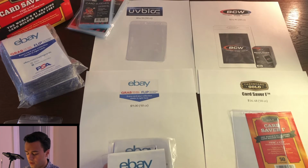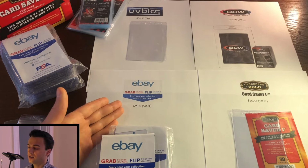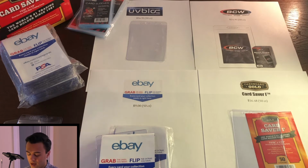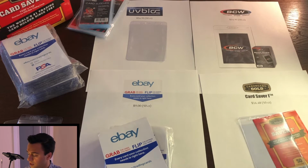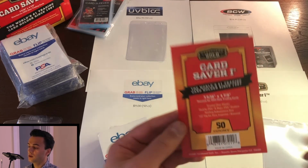What I will say too is, well, a couple things actually. So it does say that it's $9 for the 50 count package. Obviously with PSA, because that's who was selling these, there's a lot of shipping and handling charges, so it did cost quite a bit of money actually to ship it, but it still turns out to be a lot less, I think, than basically all these other options that you see on the table here, like the Card Saver 1 and some of these other alternatives that are out there in the market.